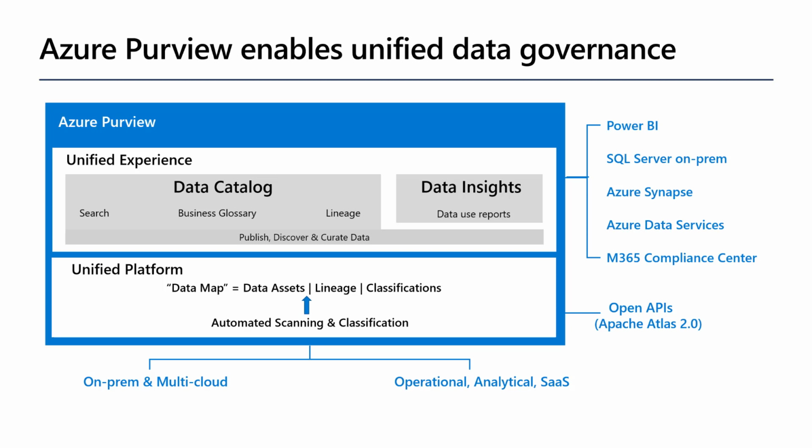So if you're looking at a data source and you see a number, how do you gain trust in the fact that that number is accurate? Seeing the steps and the stages it went through in order to get where it is a very key part of that data lineage. And then data insights also is a whole bunch of reports that come along with the Purview platform that give you insights into the data, how fresh it is, where did it come from, etc.